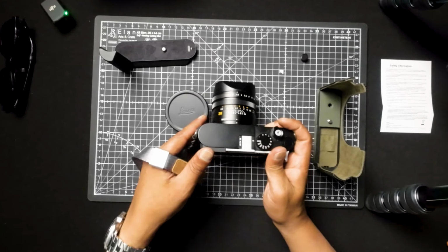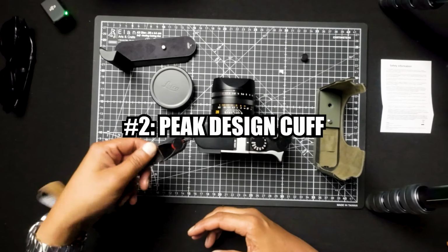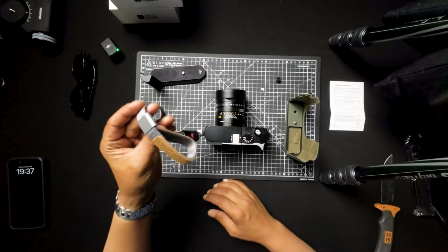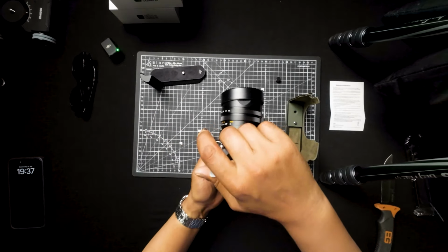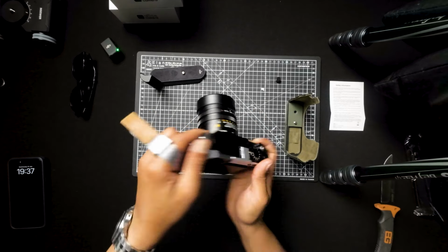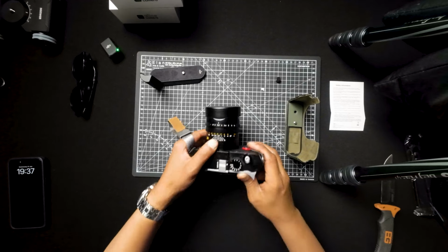Now, the second thing that I use is the Peak Design strap system, and this is just a lifesaver, it really is. The thing you can't do with a neck strap is easily turn the camera like that, because I find that the strap at the top, if you turn your camera this way or this way, gets in the way of the shot that way, or it falls back over the lens here.